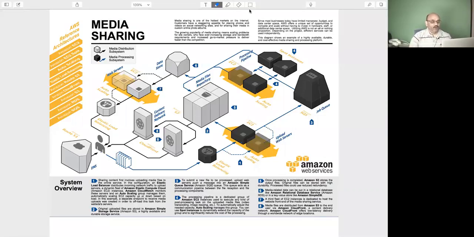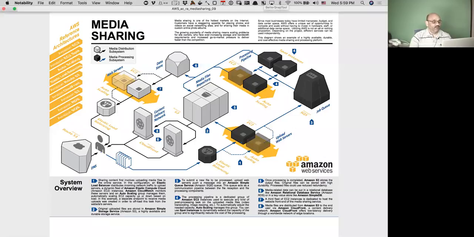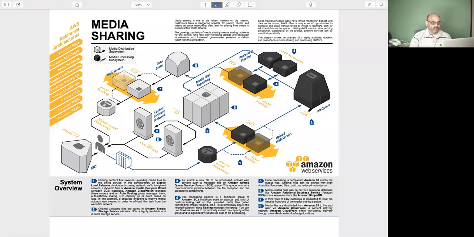In this picture, you will find several references to Amazon specific technology. And that is a good thing and a bad thing. Good in that it helps Amazon in selling their products to you. Everything that you see here is basically Amazon specific. Every component is how Amazon wants you to believe that it is the only way to do things, because that's how they will make money. They want you to believe that this is the only way to do it.